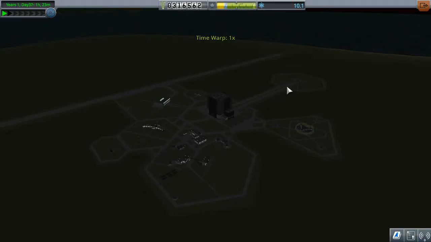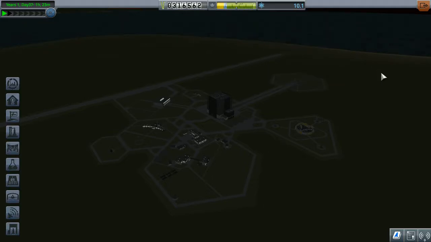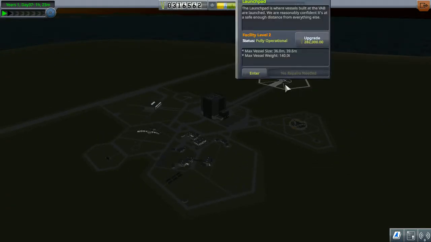We're gonna have to upgrade our launch pad. It costs 282,000 to do it, and the vessel, as you saw, cost us 42,000 credits in order to launch. Right? That's a 42,000 credit vessel. And this 282,000 is gonna upgrade our launch pad to the maximum. Level 3 is like the highest level that you can make it.